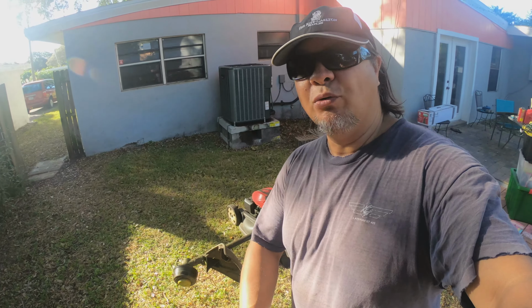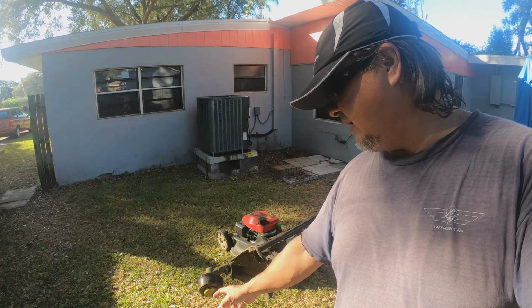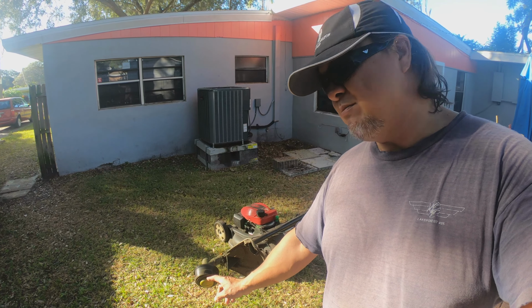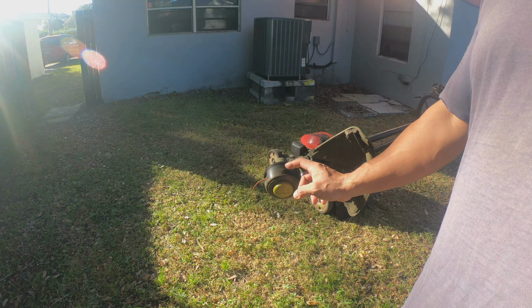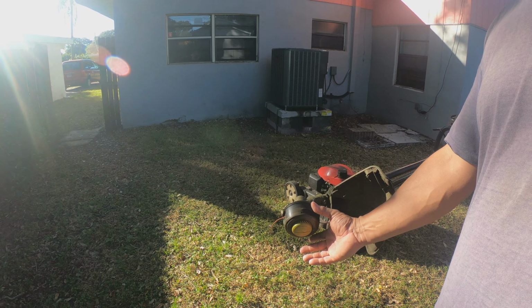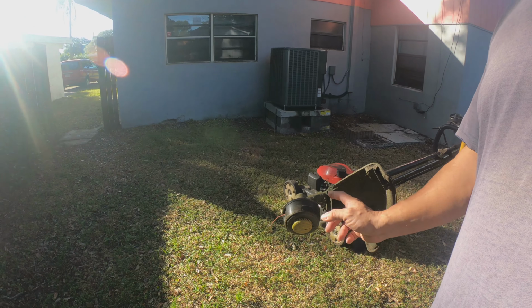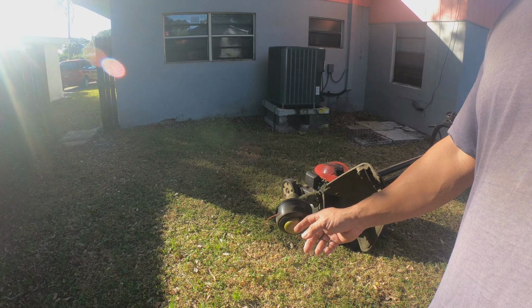So I was just jimmying along with that for a while until I was ready to buy one of these. Went to Home Depot and you could buy the head right here. I think it was like $40, $39.99 just for the head alone. Just for this piece here, the speed feed, which looks a little different than this because it's newer. You take this piece off, put that new one in. But again, that was like $40.